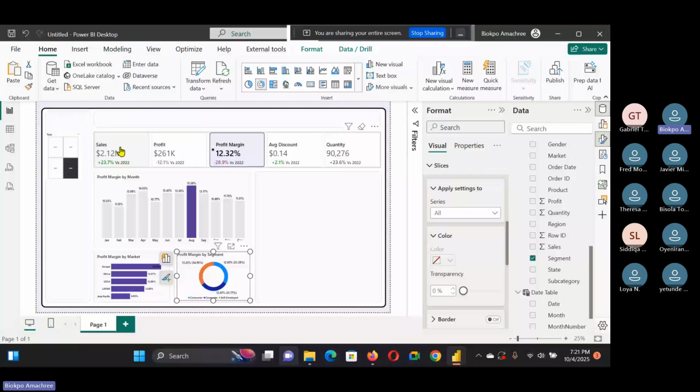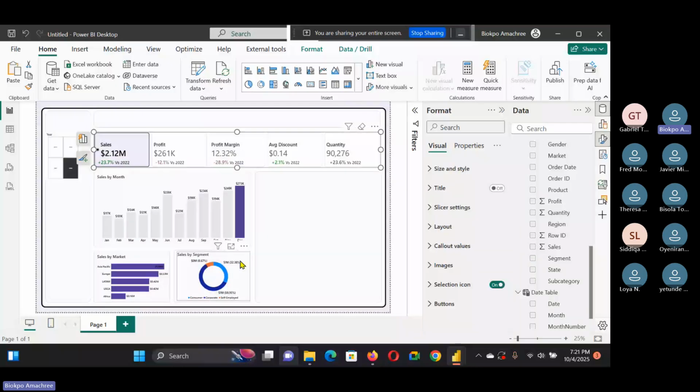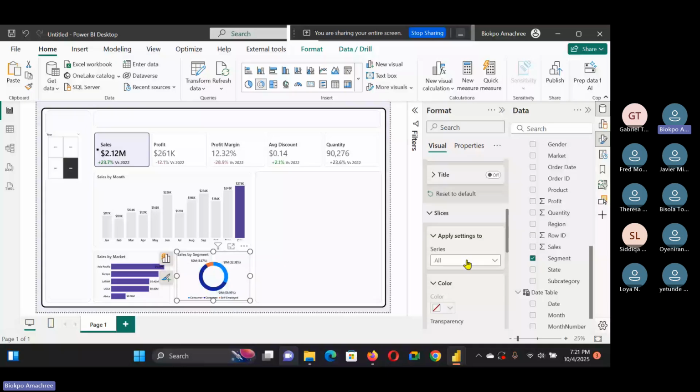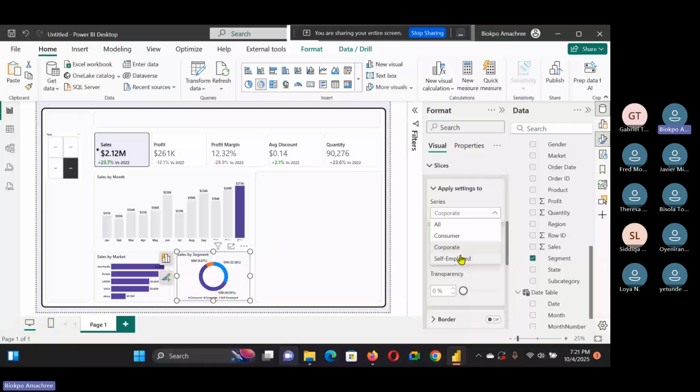The corporate segment has the highest sales, so that should be the color with the darkest shade there. So we can use this, using different shades of purple. This one should be light, and the consumer should be darker than the corporate. Okay, corporate is the highest, then self-employed.